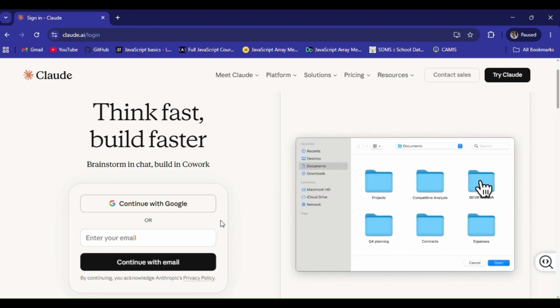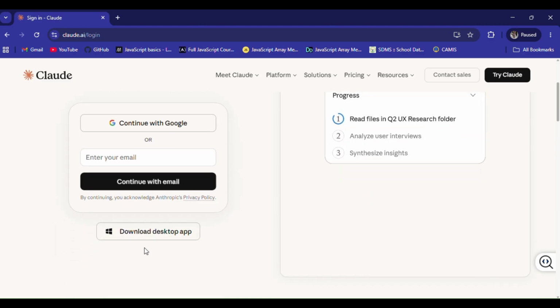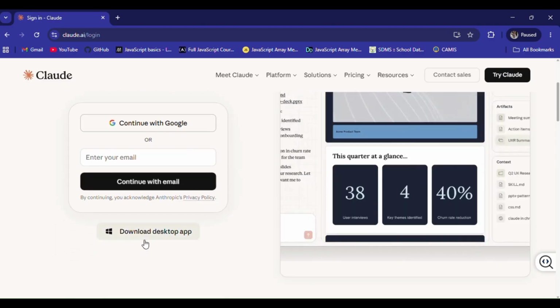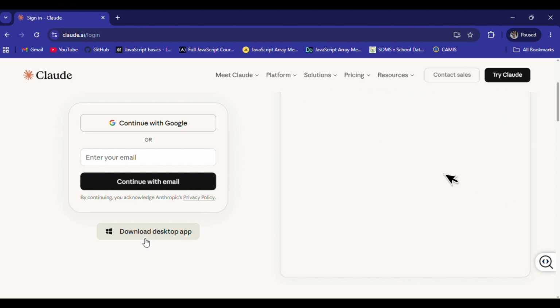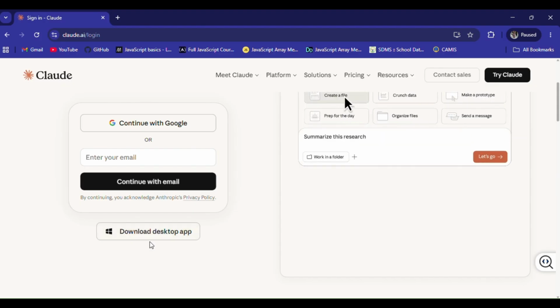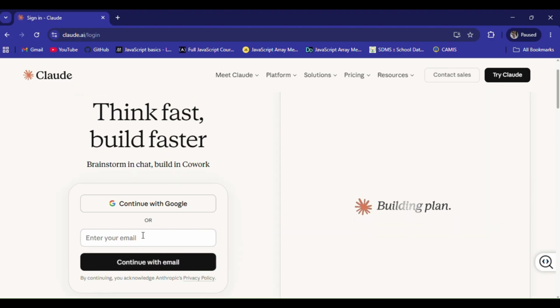This is a web tool account, but there is also a desktop application which you can download such that you have it as an account on your computer.